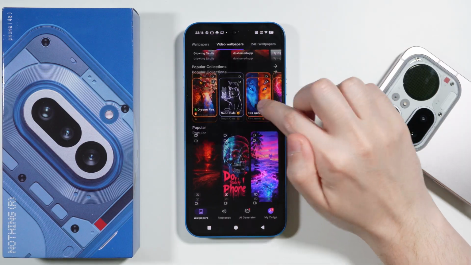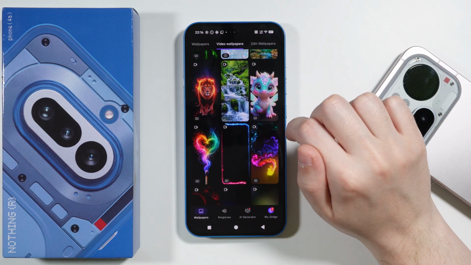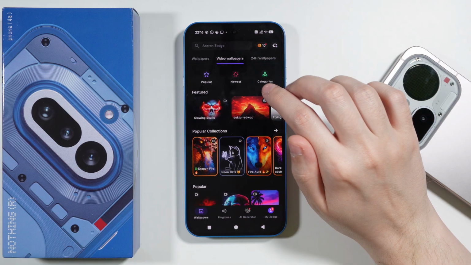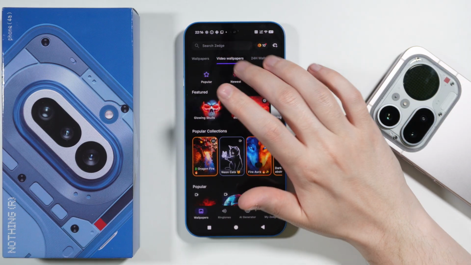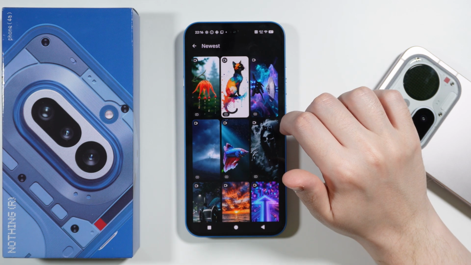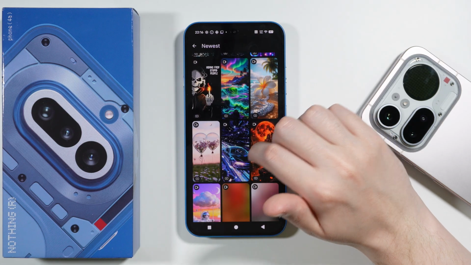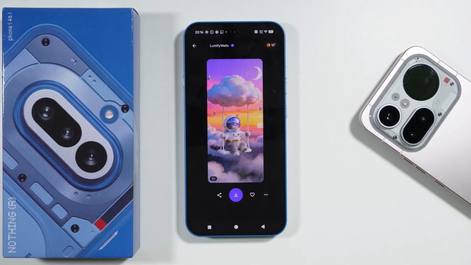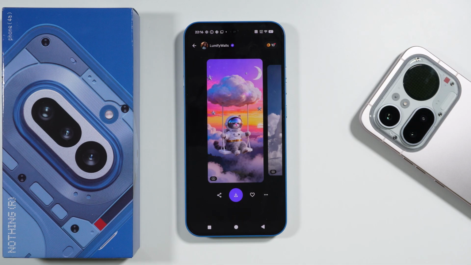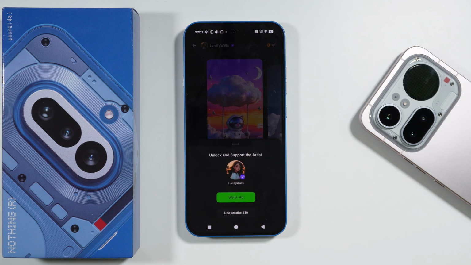And as you can see, we have many example wallpapers that we can use on our phone. So in my case, I'm just gonna go for the newest category in here, and then we can just try to use any of these video wallpapers. So let's say I'm just gonna choose this one over here. We should have a little preview, and if you like the wallpaper, we should be able to tap on this arrow. Sorry, yeah, it is actually an arrow. This purple button that we have below the wallpaper.